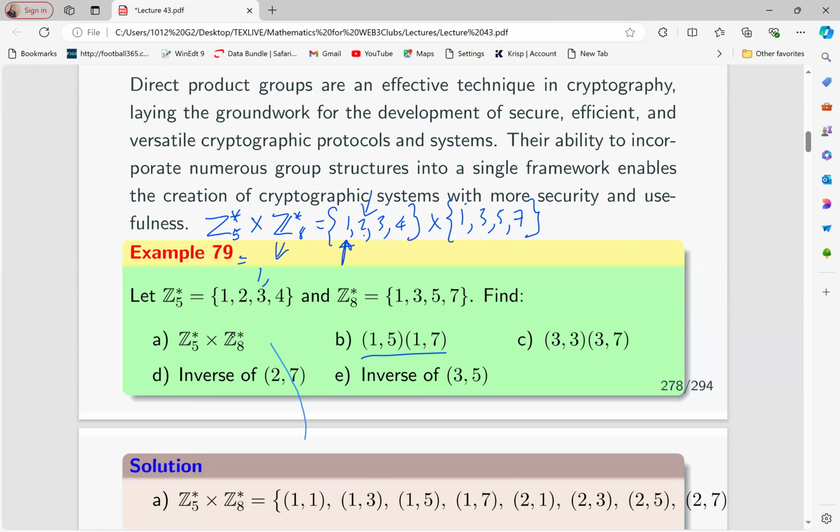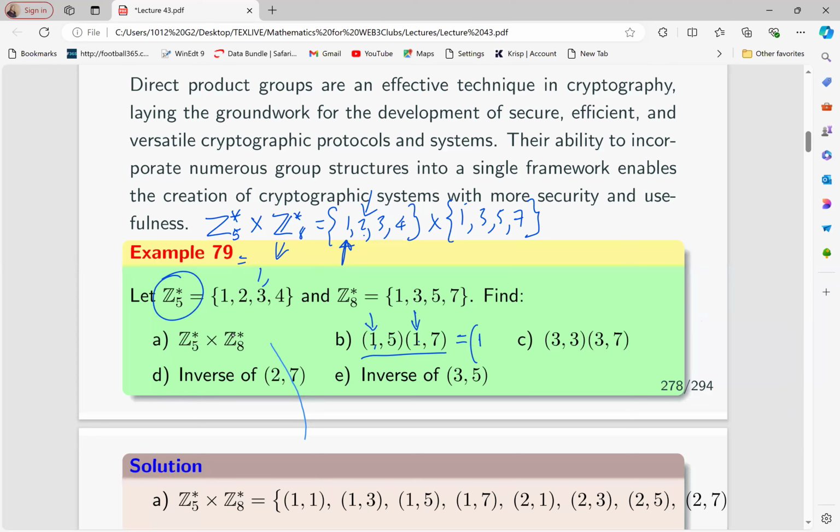Now, to do a product of these elements, you consider the operation in each of the groups. This element is from the first group, and this element is also from the first group. You combine those elements together. They are coming from the group Z star 5, which is multiplicative. So since it's multiplicative, we shall multiply those elements. Otherwise, if it had been an additive group, we would have added. So these are multiplicative groups. We consider this element and this element from the first group. Since the first group is multiplicative, we multiply that and get 1.